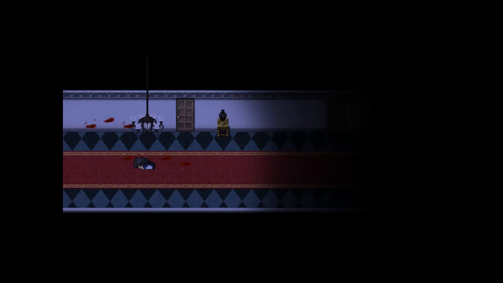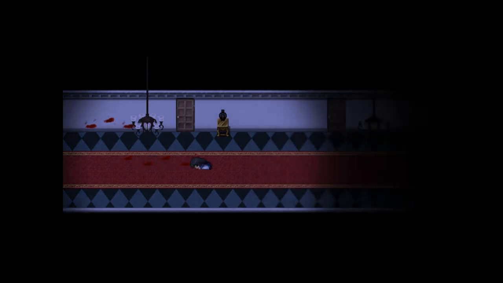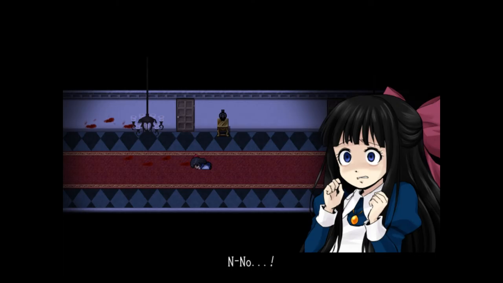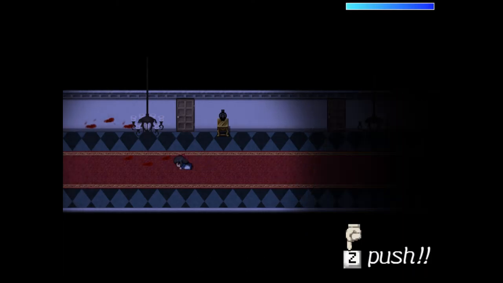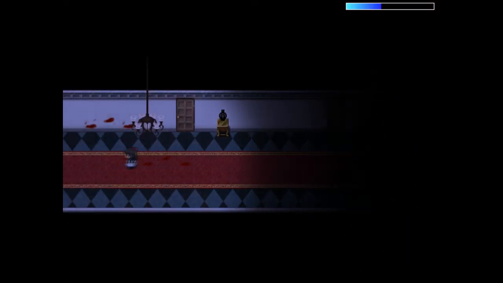What the fuck? It felt like something grabbed my leg. Something grabbed your leg. I'm going to get dragged away. Okay. I'm pressing as fast as I can. I'm still going backwards though. Okay, there we go.